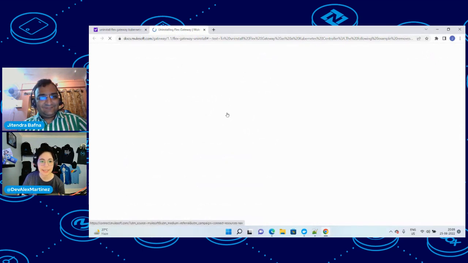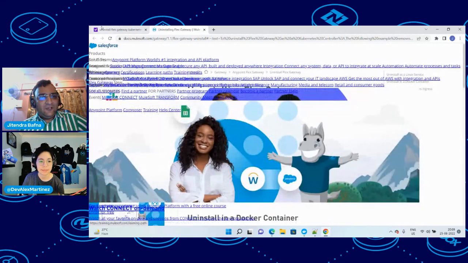Interesting. I thought you could just remove it and that was it. Yeah, because I want to remove all the services which have been created as a part of the Flex Gateway, otherwise it will not install. I have created some Ingress and all those things, right? I want to delete those things.